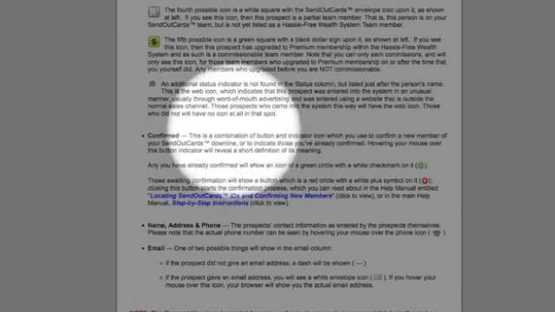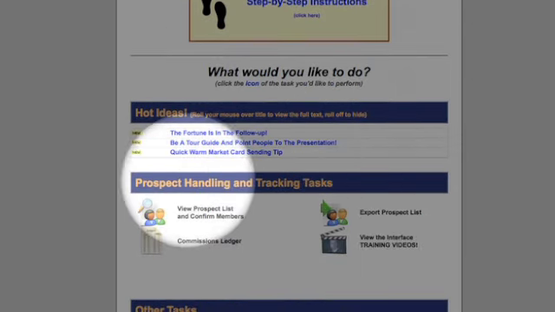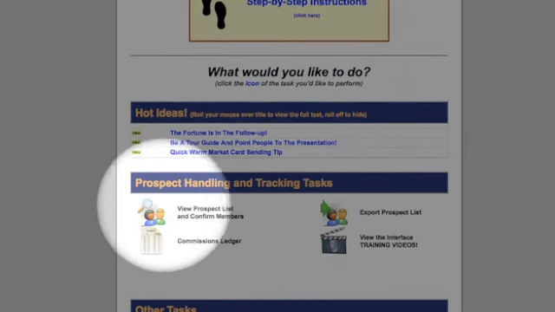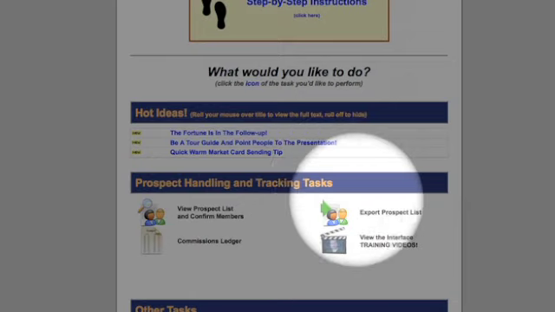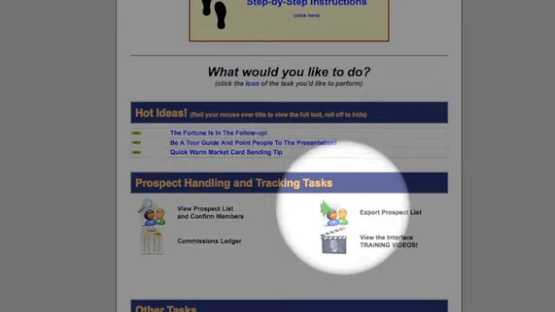Now, before I do let you go, let's go down to the bottom of the page, go back to your main page. And what I want to focus on is if you wish to export your prospects, you're not going to do it from that page. You're going to do it from Export Prospect List over here on the right-hand side. Looks the same except it's got the green arrow. And you can click on that icon and export your list so you don't have to try to write them down or figure out all the phone numbers and stuff over there. This is the page that's designed to do that.